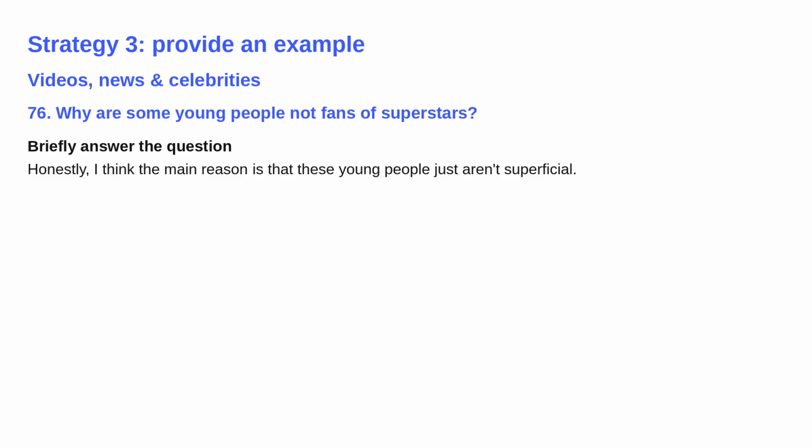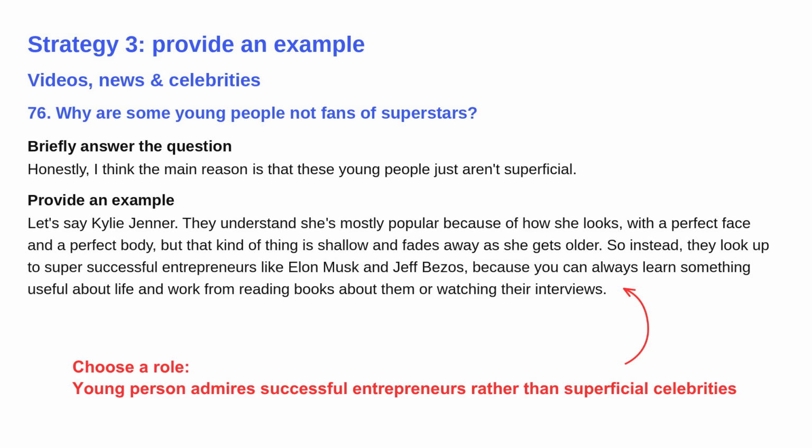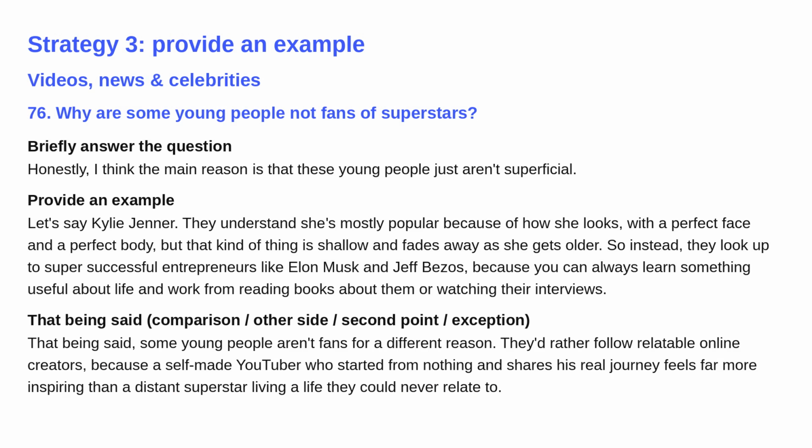Why are some young people not fans of superstars? Honestly, I think the main reason is that these young people just aren't superficial. Let's say Kylie Jenner. They understand she's mostly popular because of how she looks, with a perfect face and a perfect body, but that kind of thing is shallow and fades away as she gets older. So instead, they look up to super successful entrepreneurs like Elon Musk and Jeff Bezos, because you can always learn something useful about life and work from reading books about them or watching their interviews. That being said, some young people aren't fans for a different reason.